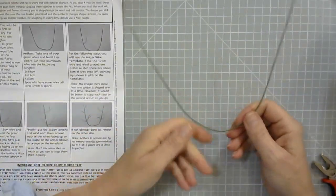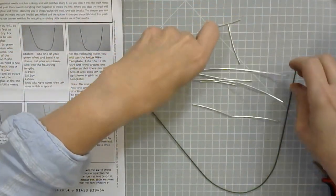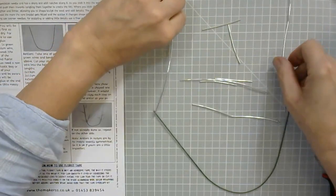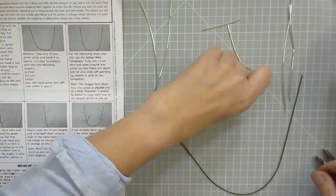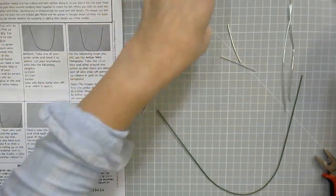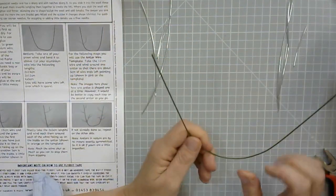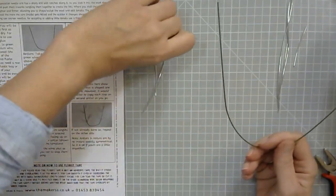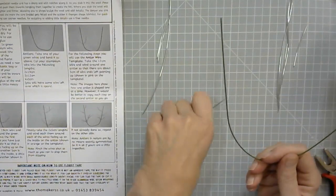So the first thing I'm going to do is take the 12 centimeter wire. I've got them all here. I can tell which one is which. You need obviously one set for each antler. So you have 1 19, 1 12, and then 2 5 for each antler. And I'm going to start with a 12 centimeter wire. So it's not the shortest and it's not the longest. It's the one in between.